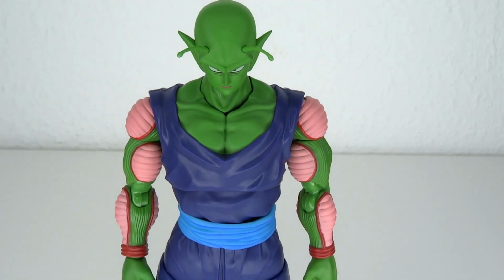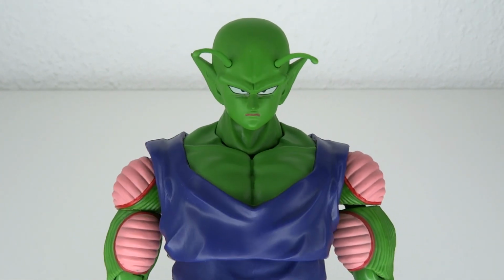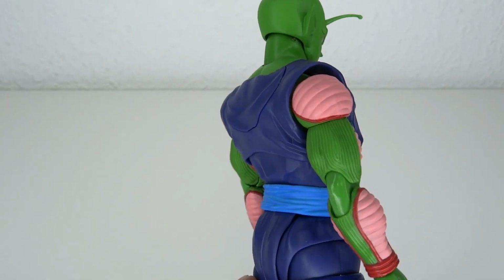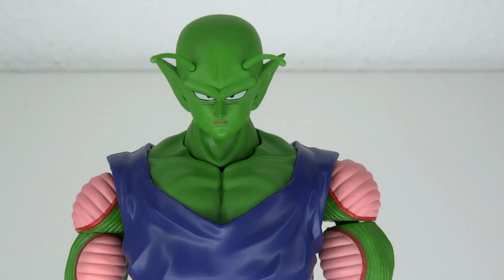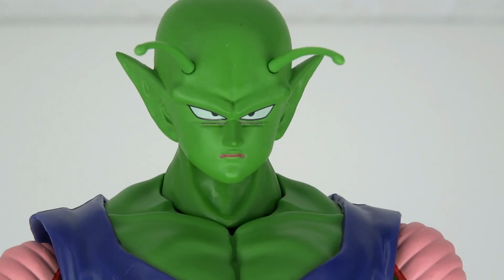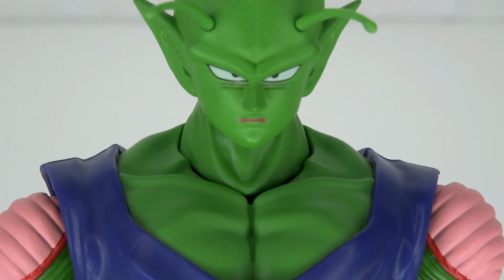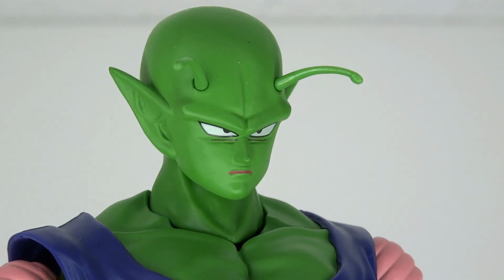Alright, now let's have a look at this guy though. While they have improved a lot on the original one, there's still things that I do not appreciate. Starting off with the face sculpt. Now, the mold of it is pretty good. It does look like Piccolo, but why does he have red lips? Why does he have painted lips at all? Or is that just the inside of his mouth?